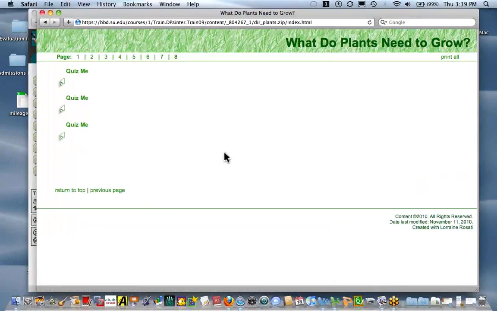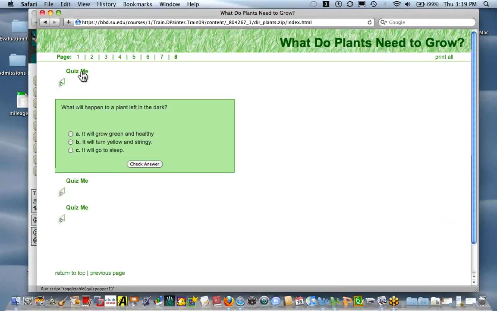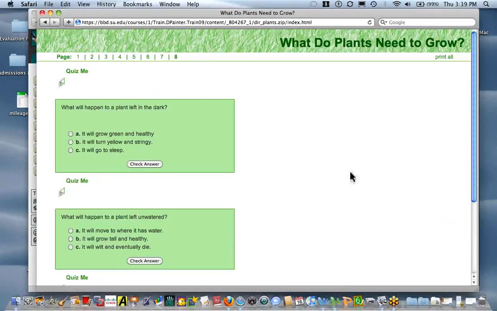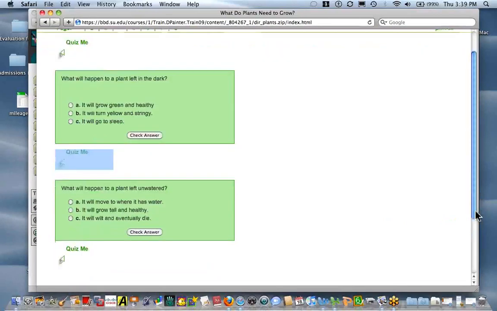Now, what I want to talk to you a little bit about is that third principle, letting the kids tell you what they know and can do in a variety of different ways. SoftChalk will allow you to embed different kinds of quizzes. And the information can be reported to you, as Steve mentioned, through SCORM reporting, through Score Tracker, email results, and so forth. For these two teachers, what they want to do is have the kids just click on the Quiz Me and then answer their questions by clicking on the correct radio button.